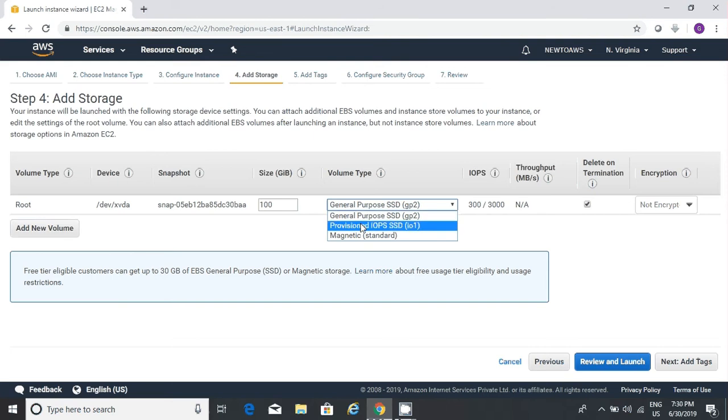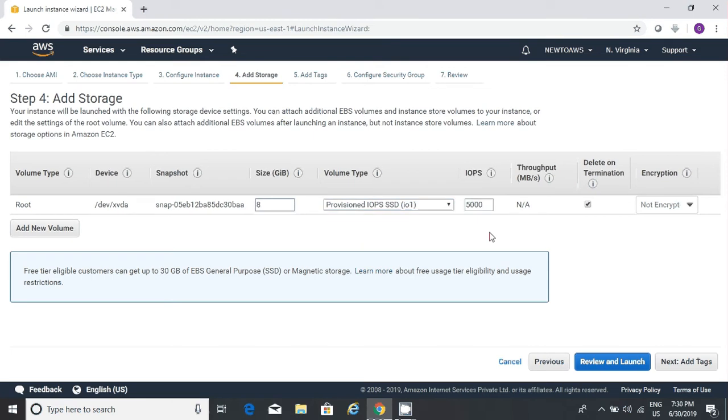Whereas when you go for provisioned IOPS, you will get a configurable IOPS value here. For each GB you get 3 IOPS in general purpose, whereas in provisioned IOPS you can get a maximum of 50 IOPS for every GB. Suppose you are opting for 8 GB of storage, the maximum you can go for is 400 IOPS, because 8 into 50 is 400. It's not that you should always go for the maximum 50. You can go for something like 350 as well. The rule is that you can't exceed 50 IOPS for every GB. That is for provisioned IOPS.